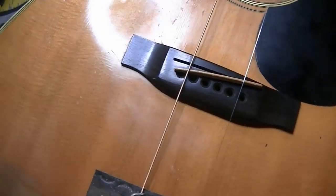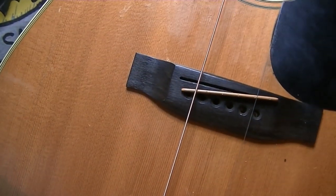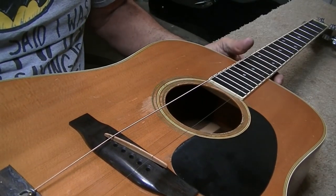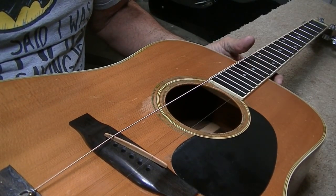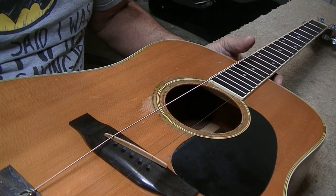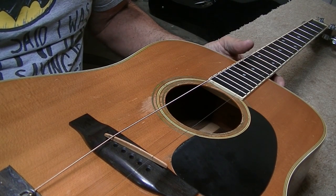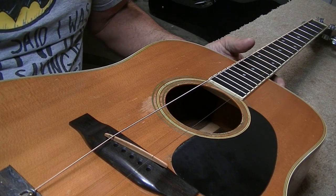So that is unique. You don't run across that every day. And I don't know any other way to fix it than to make a custom bridge with custom holes, custom slot, to make it right. Otherwise, it's just going to be wrong.